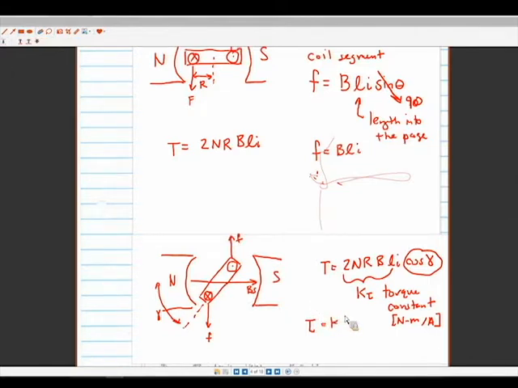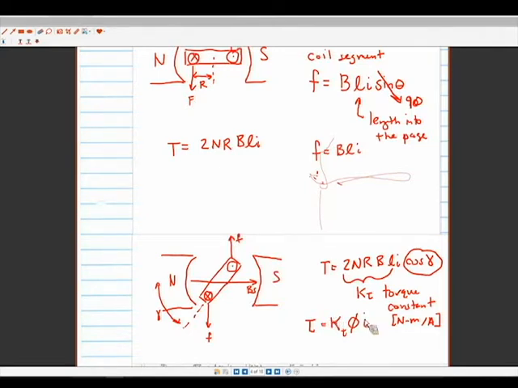I'm simplifying this a little bit, but usually the torque constant, if it's a permanent magnet motor, it's going to be just the torque constant provided. And if it's some sort of motor that has an actually electromagnet driven system, it'll also be given by the flux. Okay. So just talk about that for a second.